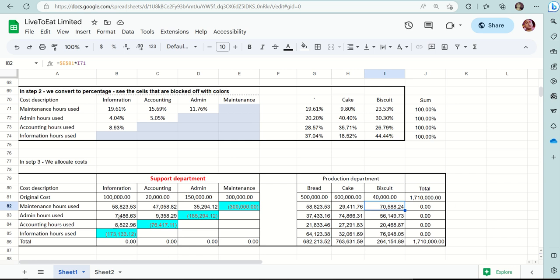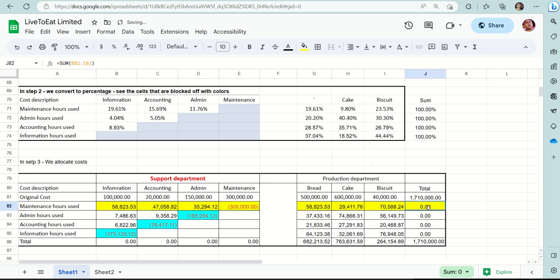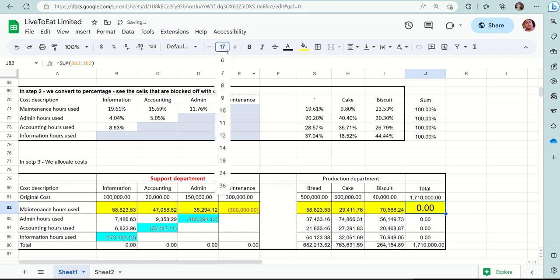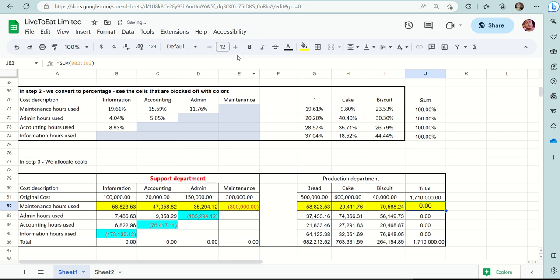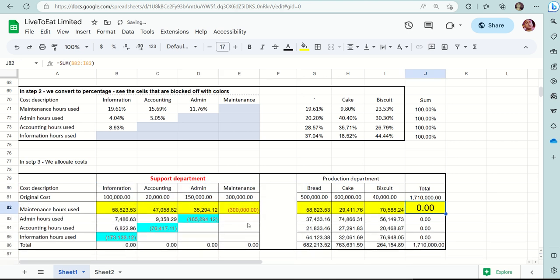Okay. Finally, we sum up this highlighted in yellow. It would give us 0 over there. Okay. I'm going to pop it out for you. You can see that. I'm going to unhighlight this yellow cell so we don't make mistakes.